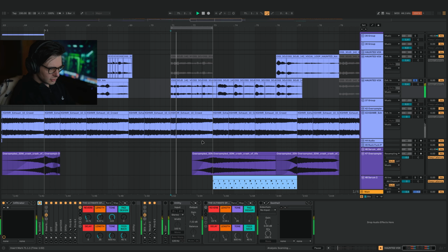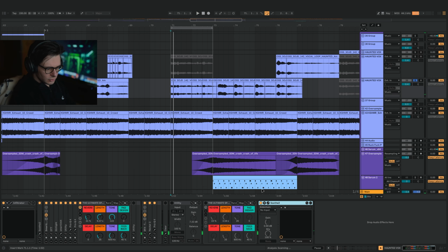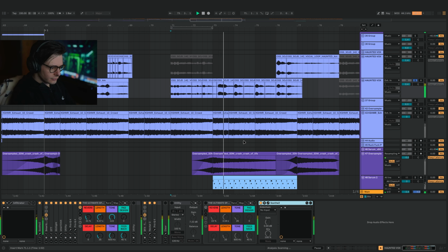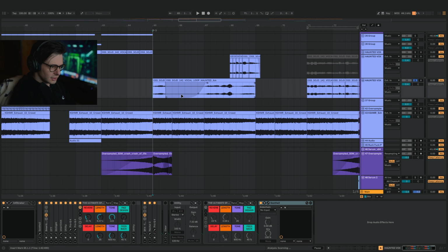So you bring in those two Soothes. Let's see the first one first. Right? So much better. And this one just isolates it even more. If you don't want this, you don't have to do double, you know. You can do triple if it works better. It's really nice. It picks up, for example, little tiny details in here.